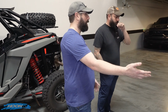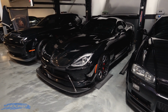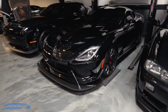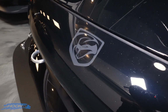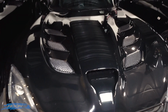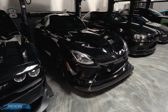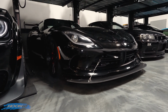One of my favorite cars of all time, Viper. This is an ACR. Yeah, this is an ACR Extreme. It's 2016. I mean, there's really not much to say about this. This car is just probably one of the gnarliest cars you'll ever take to the track. The ACR Extreme, I should say, kind of came out because the Hellcat started to get so much traction, and this was Chrysler's flagship car at the time, right. Dodge's. And I don't think they wanted it to be overshadowed by the Hellcat line. So they took it, and I believe the aerodynamic engineer for Chrysler is who took this, and they broke 13 track records with this car in the United States.